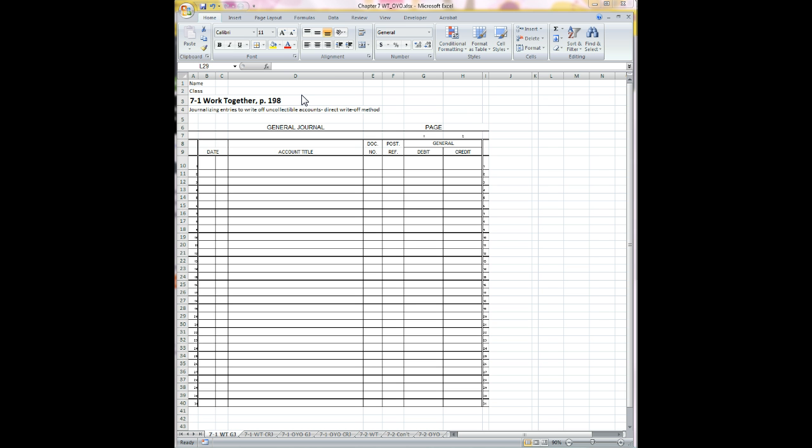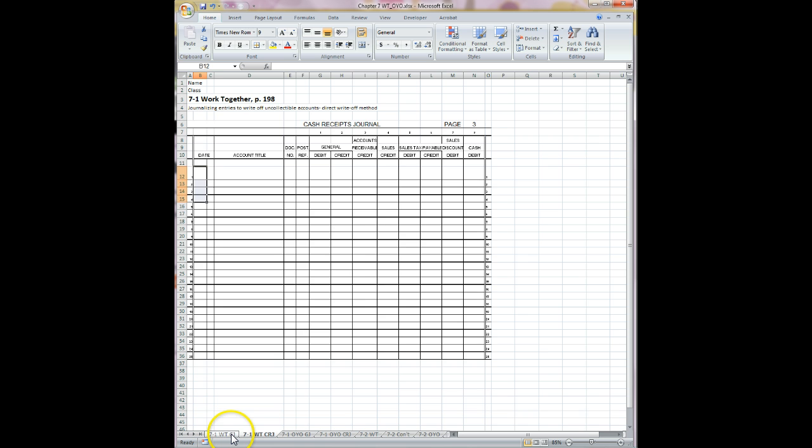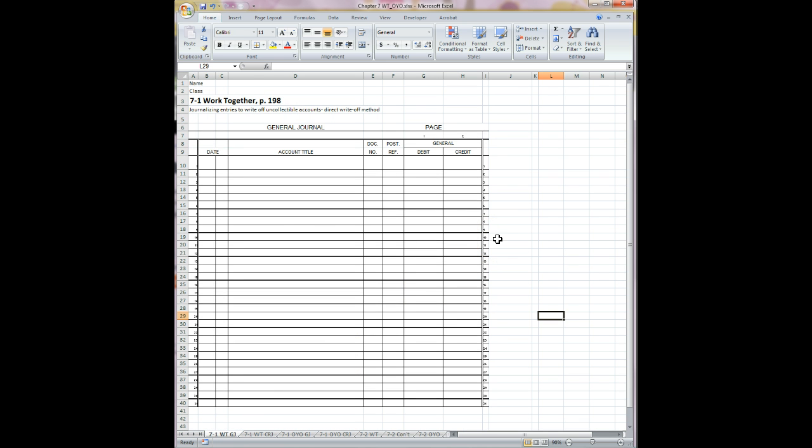A general journal and a cash receipts journal are provided in the working papers. These are your working papers. Here's your general journal. Here's your cash receipts journal. Source documents are abbreviated as follows. Memorandum, M, and we use a memorandum when we identify accounts uncollectible, and receipt, R, and we issue a receipt anytime we receive cash for something other than daily sales. And I'm your instructor, so I will guide you through the following examples.